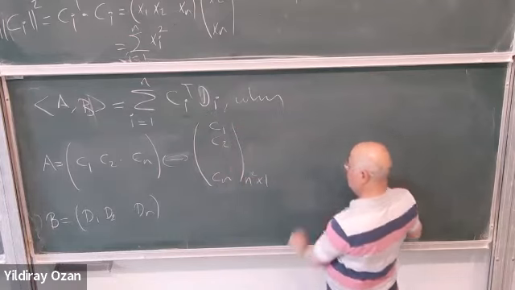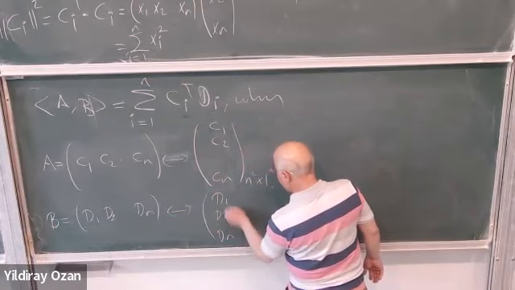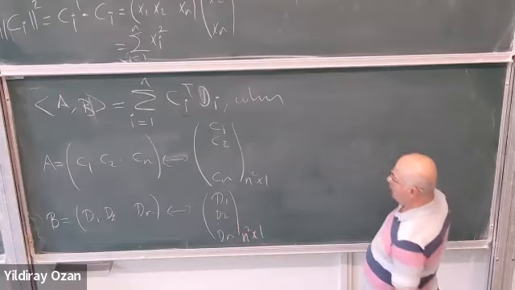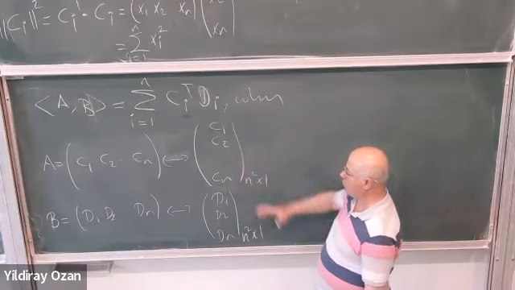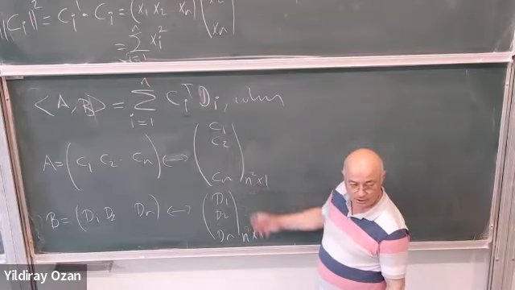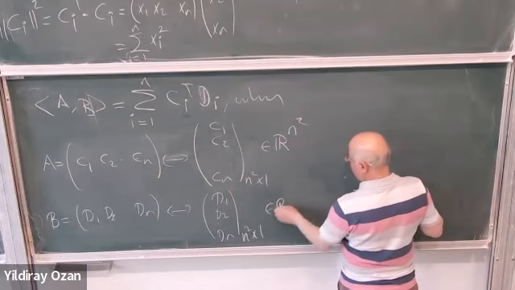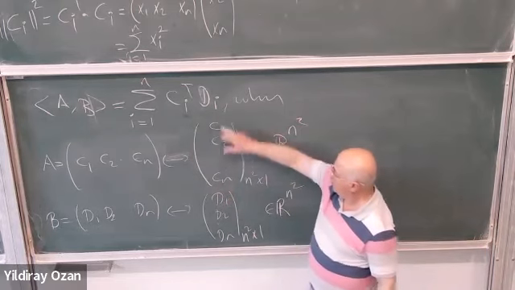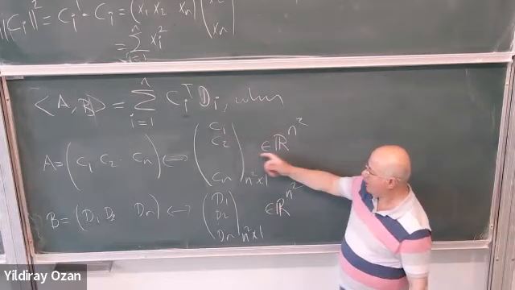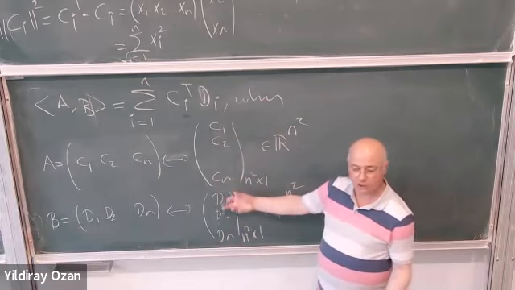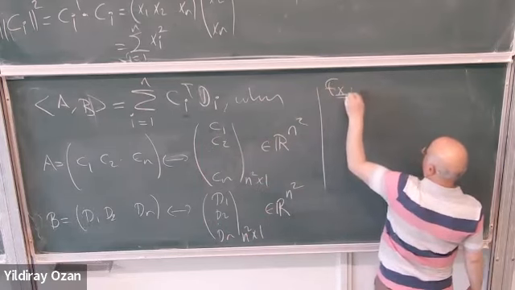Öyleyse this is n squared times 1, and this is D1, D2, Dn. And then you take these two vectors, n squared times one matrices, two vectors in R^(n squared). I can regard them as two vectors in R^(n squared). And what is this? You just take the standard inner product in R^(n squared). Yani bunu R^(n kare)'de bir vektör olarak görürseniz, bunu da öyle. Bu iki vektörün iç çarpımını alıyorsunuz. Bizim example 1'deki gibi. Yani isterseniz şöyle diyeyim. Special case.